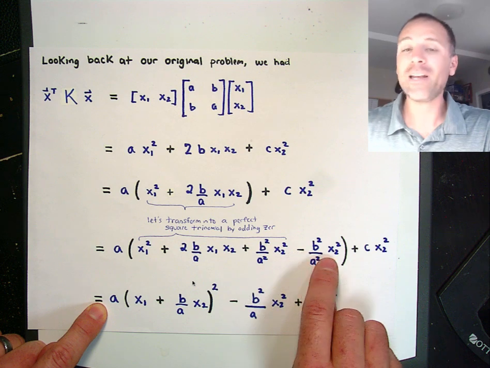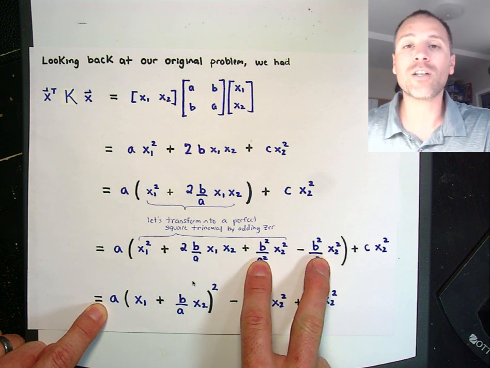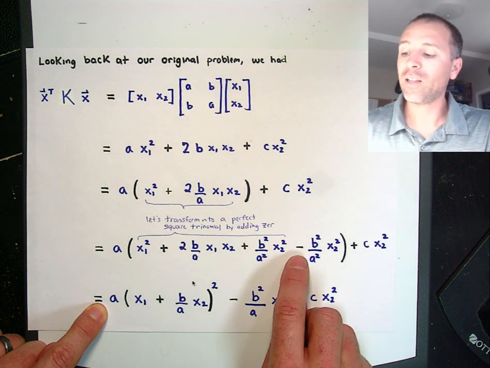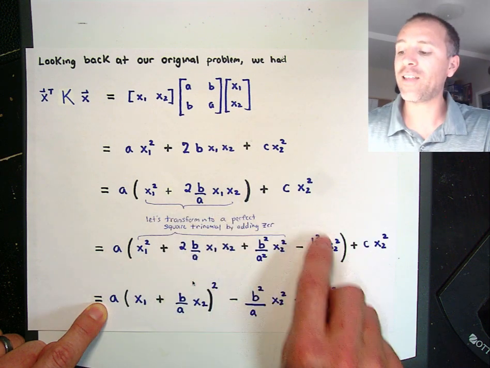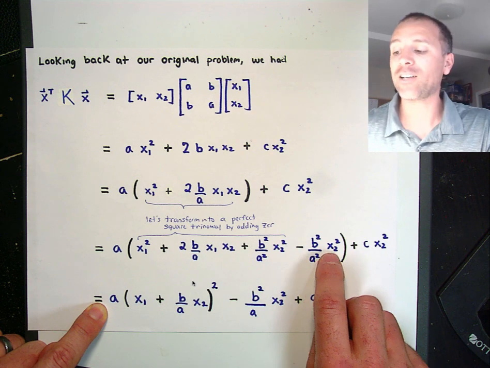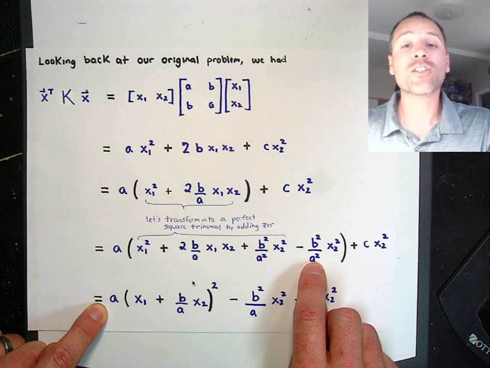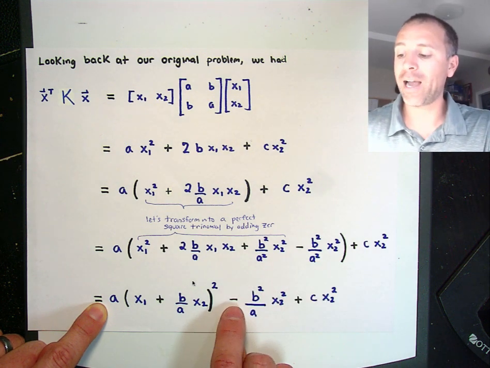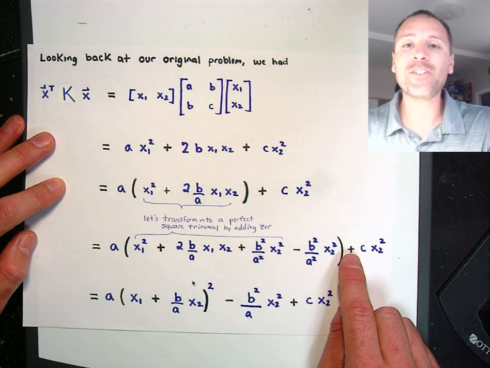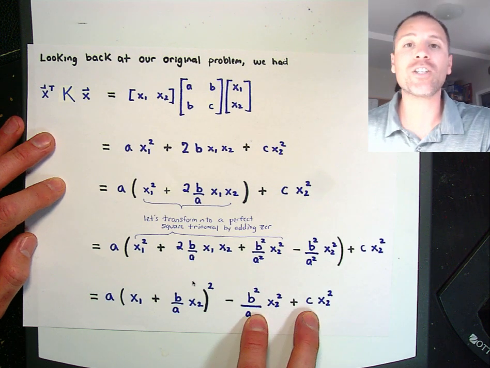The second bit of information on the inside of this parentheses came from the idea that these two things combined to give 0, which allowed me to say that these were equal. But specifically, I could distribute the a to that second term. Notice that a times b squared divided by a squared x2 squared, the a on top and the a squared on the bottom cancel out one copy of a, and I'm left with minus b squared over a times x2 squared. Of course, I also have this c x2 squared that was remaining from the original quadratic form that I had, so I want to track that those things are here.